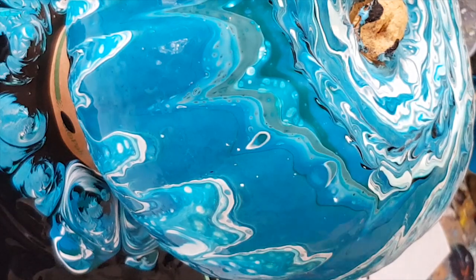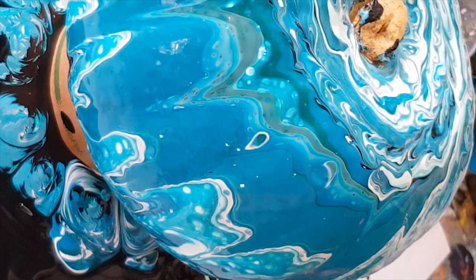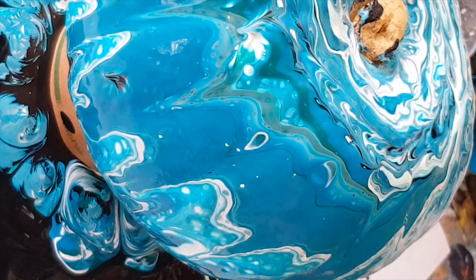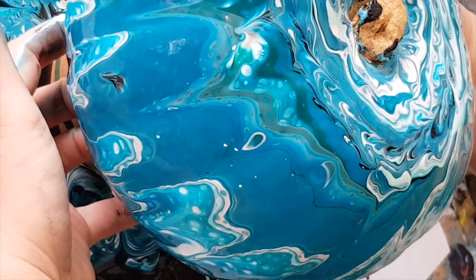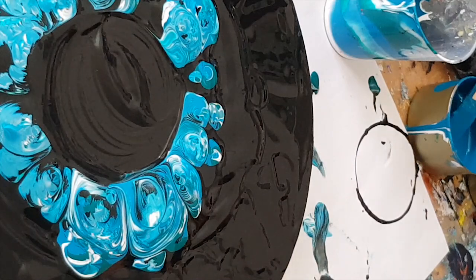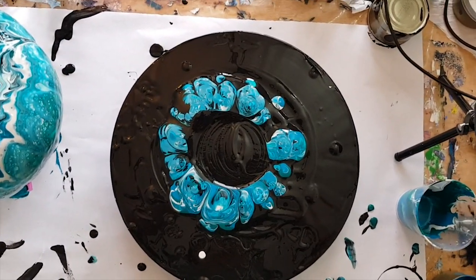The next question is, how do I get the pumpkin off the record so that I can then play with the paint that's on the record? I think I need a third hand, because my hands just ain't quite. Ah, I did, didn't I? Hallelujah. What else is possible? All right, I'm going to give it a go. I did it. I moved it. That will continue to drip, but it can sit over there and drip while we play with this paint over here.